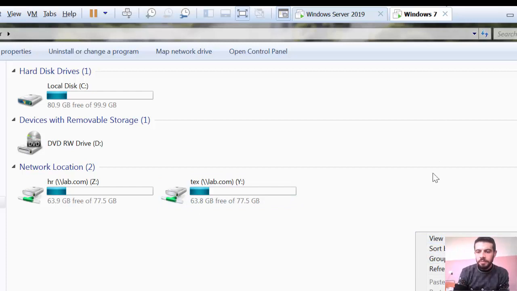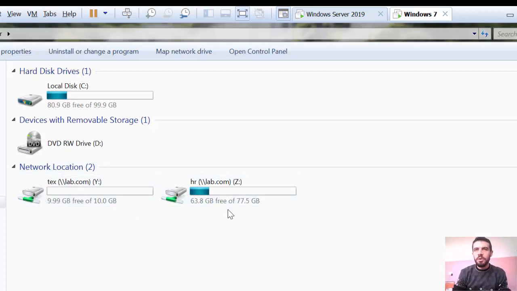In the tex, and in the HR it shows 63 because I don't work with the HR. But in tex here you can see just 9.99 gigabytes. That means 10 gigabytes. The user can only access 10 gigabytes.